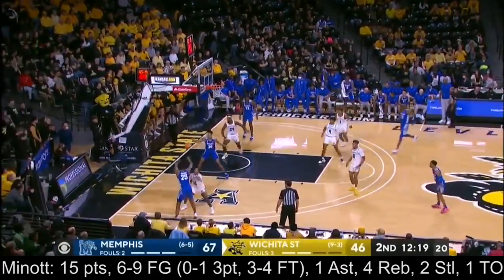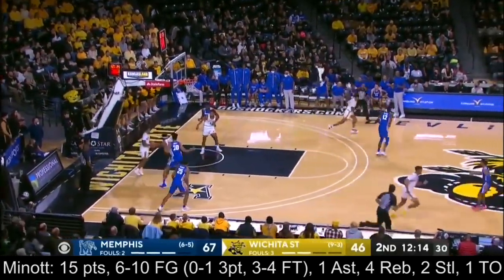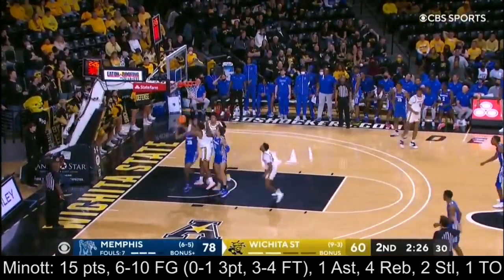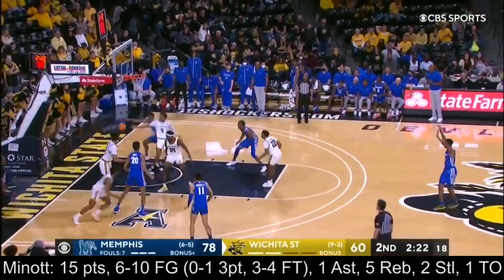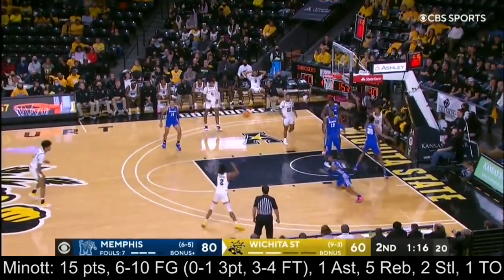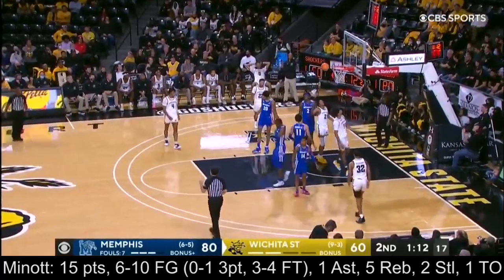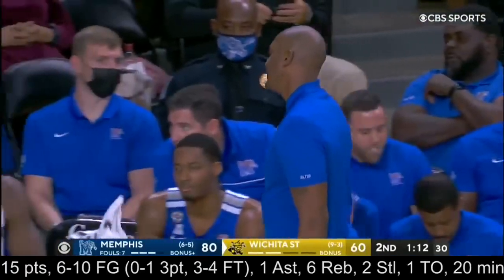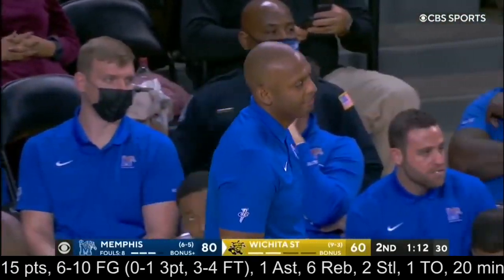Good looks, good use of the court both sides. Desi rejects on Minot. Dribbler outside will help Memphis also. Minot wins the loose ball — what a pass. There's no question about it. And if they can figure it out, it depends on the chemistry at both ends. You think this is a team that can do damage in the tournament? It all depends on if they can get that rhythm going, assuming that Penny can figure it out.